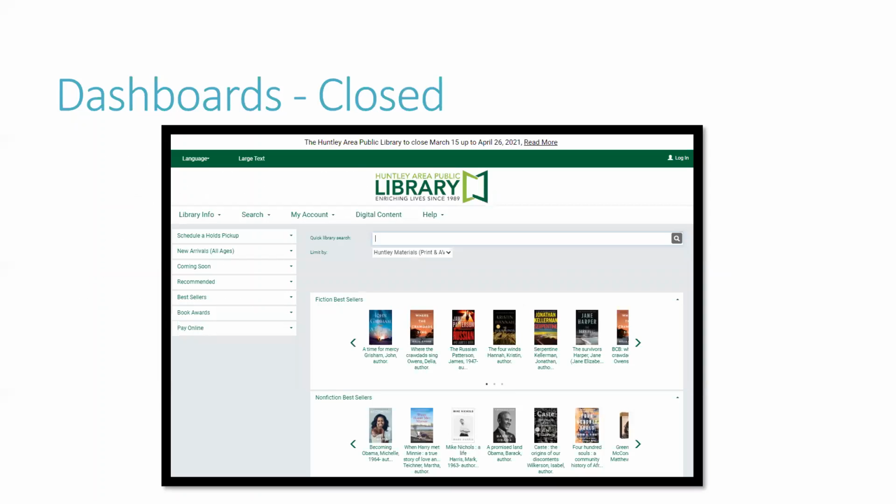So here I've brought up the Huntley Area Library website, Huntley Area catalog. You can see on the left side, they have what we call closed dashboards. For each of these, they're pretty minimal, but they all have a downward facing arrow. These little arrows allow the dashboards to open up where they contain more information. The overall look is much cleaner, but sometimes patrons miss out on the information that's included in a dashboard because they have to click the drop-down arrow in order to activate it.